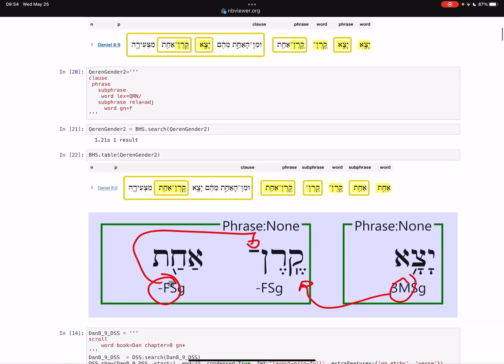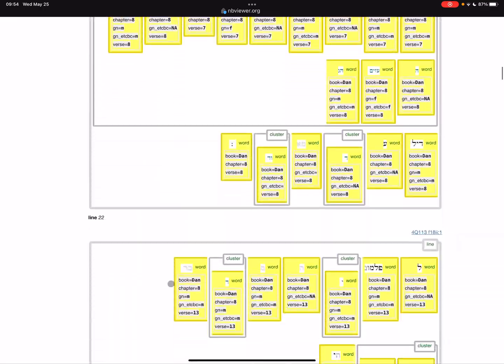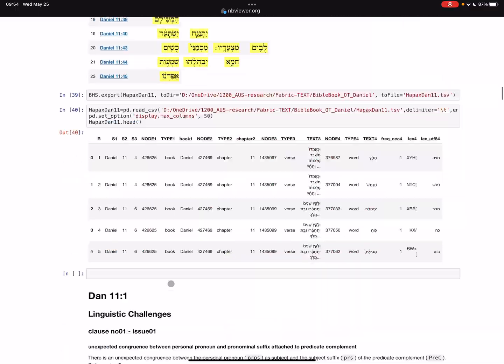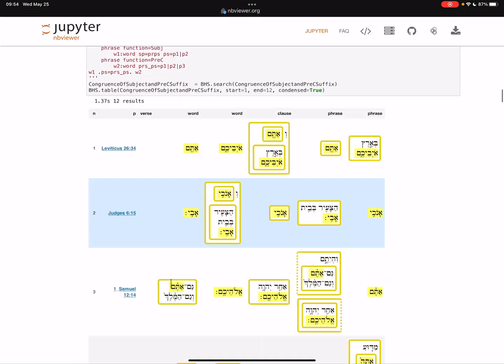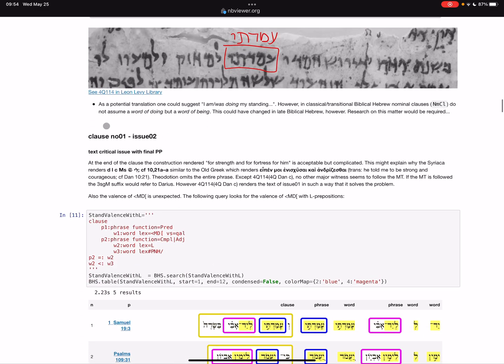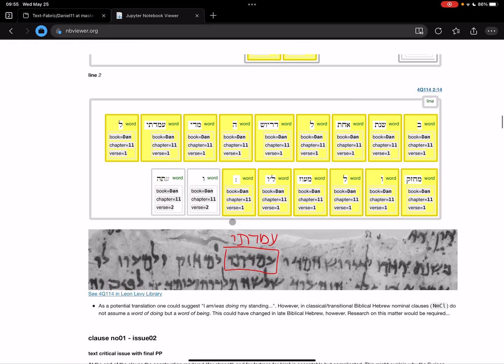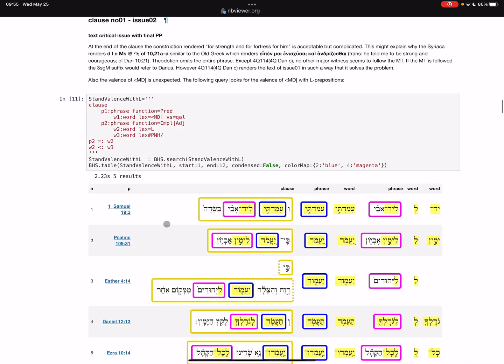So now we have this notebook, and you see it's a longer notebook, but in our paper we don't want to refer to the entire notebook. We just want to refer to certain sections of this notebook. For example, let's say the section clause number 1, issue number 2. So that's what we want to refer to. In order to do so, we just need to click on this paragraph marker. You see here the paragraph marker showing up. So just click on that paragraph marker.